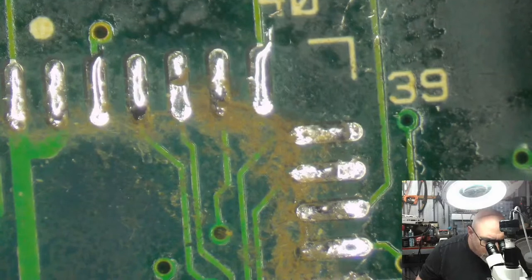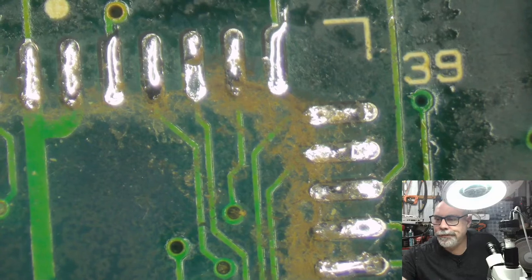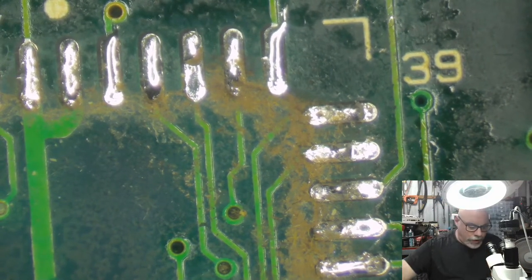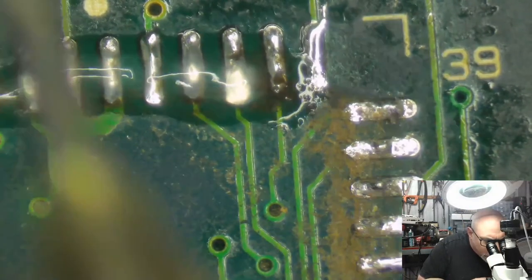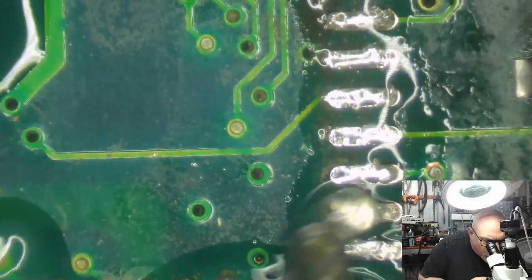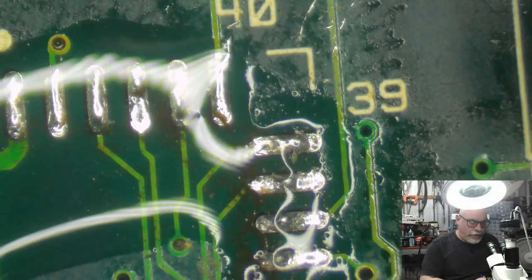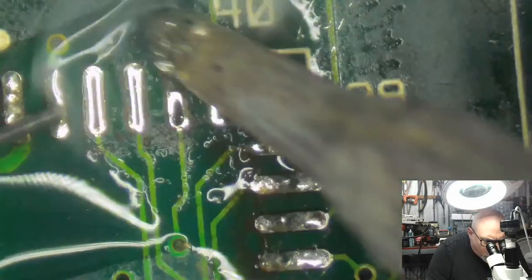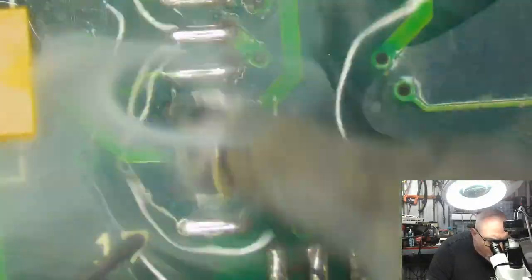Now that, because it's dry, is what we refer to as gunge. So let's get some flux onto this and we'll get it cleaned up. This might sound like some huge, difficult, long undertaking, but it's not. It is actually quite a quick process. I get some flux on here, I get some solder on here, I clean up these pads. I expose a little bit of the edges of those pads and check whether I can restore continuity just by getting a little bit of extra solder on there, or whether I need to actually go in and create a little trace repair.